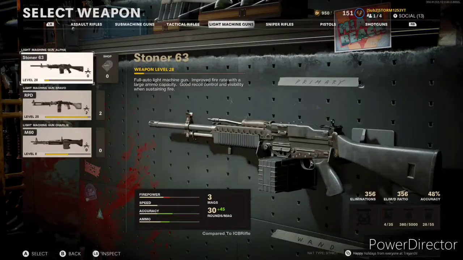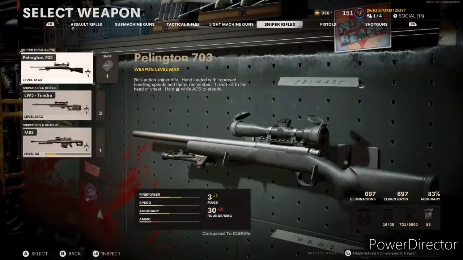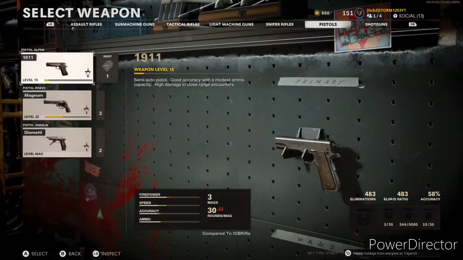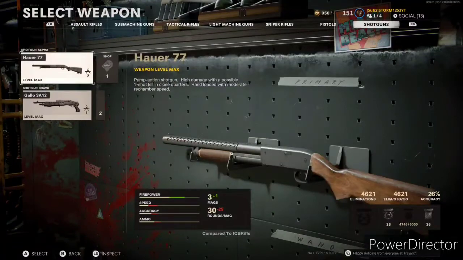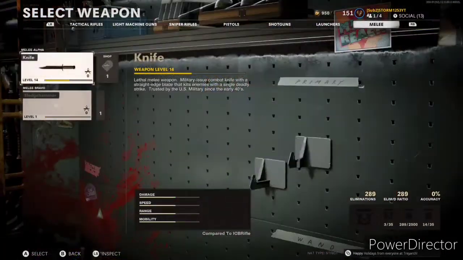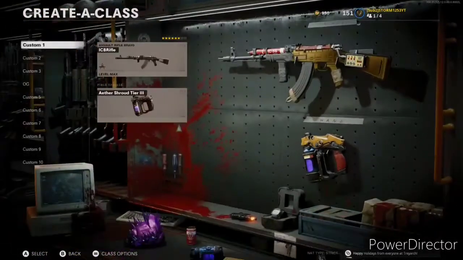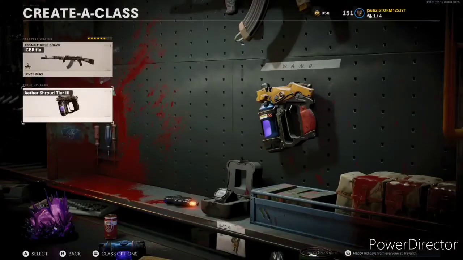The M16 or Type 63 are really good. All the LMGs I have found pretty decent, but those also have really low damage and you're really slow with them, so be aware of that. None of the snipers, none of the pistols. I recommend the Hauer though. The Hauer is really good, but both those shotguns are good. And then really after that, you don't really want to use any of those for the boss fight.